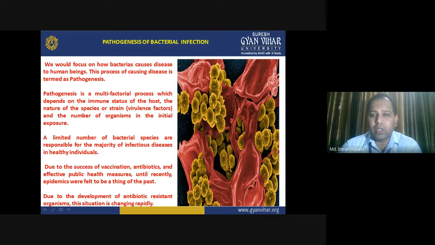Not every bacteria targets everything. Every bacteria has a certain working mechanism, and because of those things, they target that very particular tissue. Then there is the number of organisms in the initial exposure. A limited number of bacterial species are responsible for the majority of infectious diseases in healthy individuals.